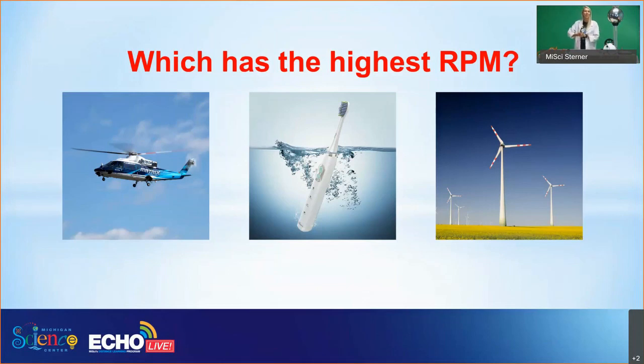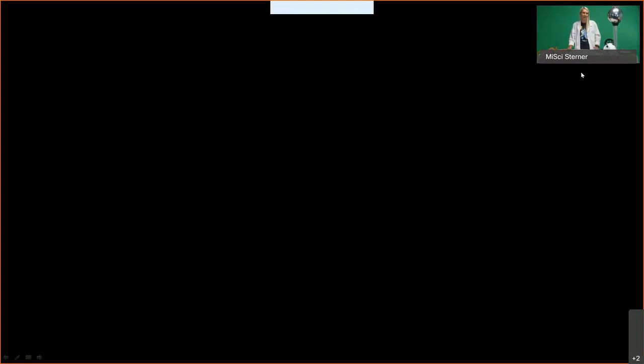All right, so we have some guesses. Wes and Faye think the helicopter, Catherine thinks the helicopter. All right, so we are pretty well decided that the helicopter must rotate a lot of times, right? If that helicopter is supposed to be able to push enough air down towards the earth, displace enough air, it must rotate pretty quickly. So let's take a look at the answer.